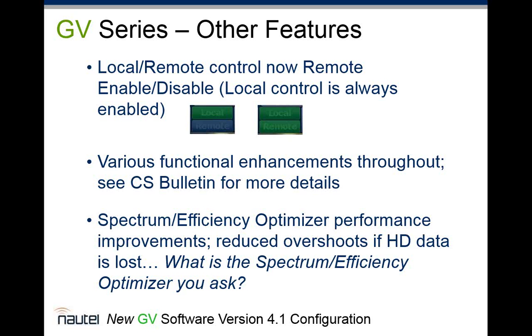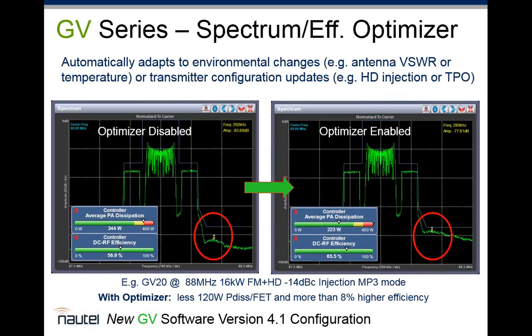I won't go into great detail as to why those overshoots happen, but the spectrum is changing drastically, and the way this function works, it needs to capture that data. So we've slowed things down a little bit, and we've greatly reduced, almost to a negligible point, those overshoots. And for those wondering what he's talking about, this was introduced as part of the Software 4.0 release.